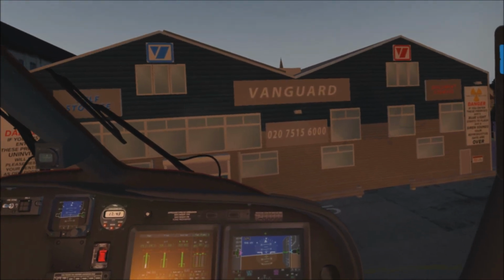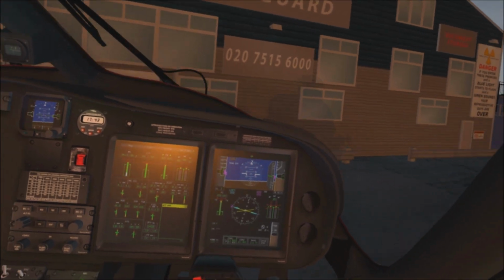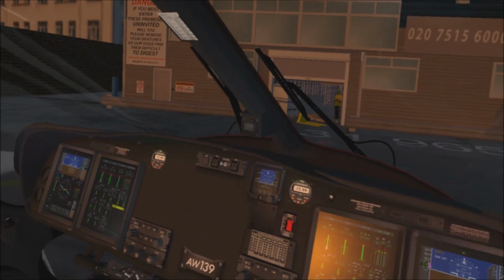Let's pull it back. Come on, baby. Pull back. Pull back. We don't want to go into the warehouse here. There we go. Alright, right there. Yes, and welcome to Vanguard Heliport, folks.